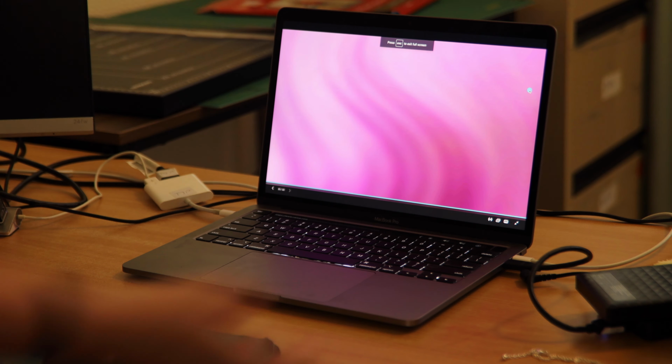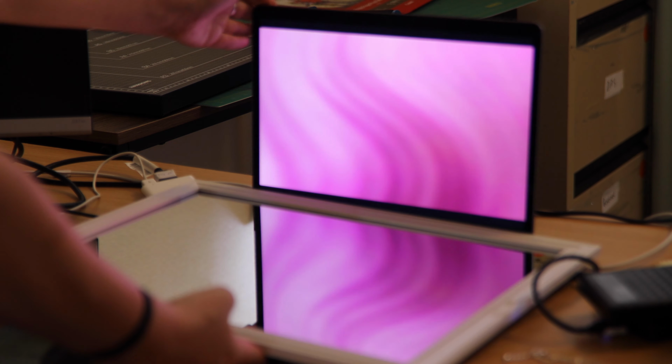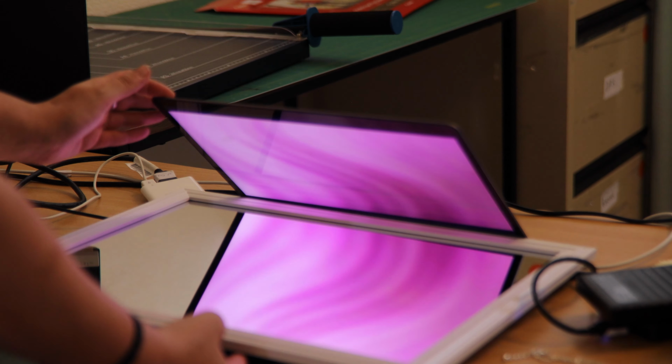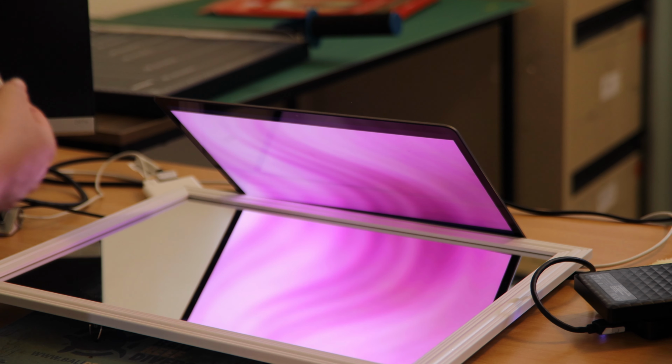The principle behind this technique is pretty simple. Quite simply, you put an image on your laptop screen that you want to use as your background. Then you place a mirror over the keyboard of your laptop and place your product on top of the mirror. Sounds pretty simple, doesn't it? So let's see how it goes.